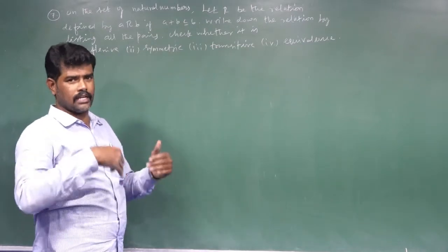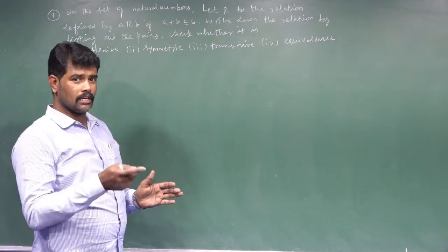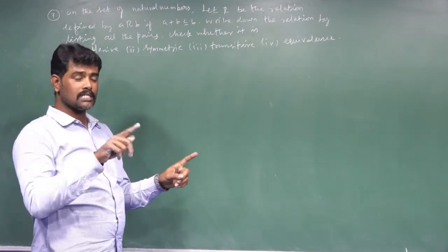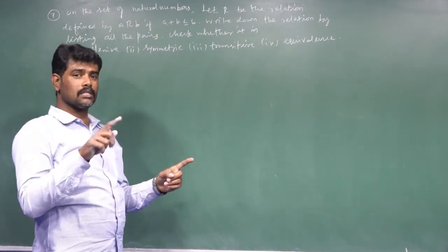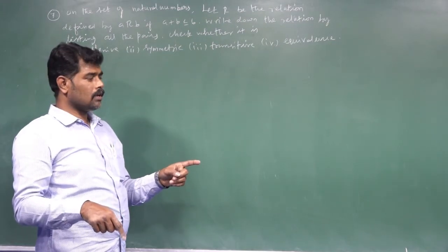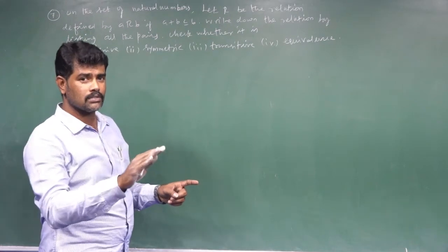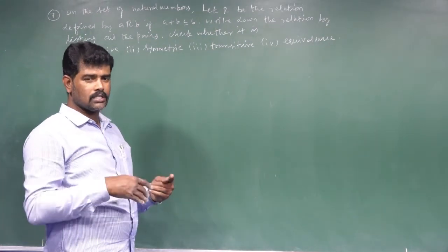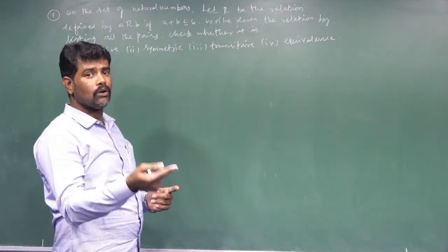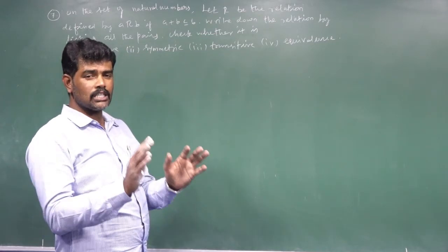Pairs like 1 1, 2 2, 3 3 are possible, but 4 4 is not possible. How? 1 plus 1 is 2, less than 6. 2 plus 2 is 4, less than 6. 3 plus 3 is 6, equal to 6. 4 plus 4 is 8, it's greater than 6, so that pair is not allowed. Like that we can write any two numbers whose sum is equal to 6 or less than 6, and the numbers should be natural numbers.